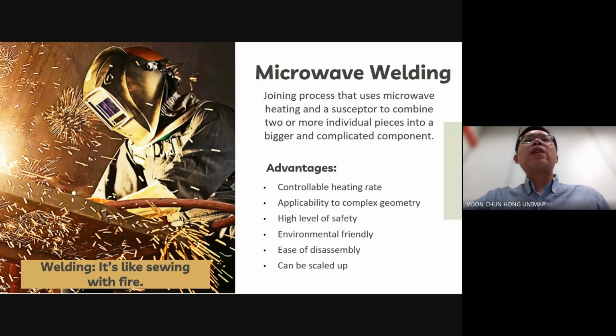Microwave welding is a relatively new joining process that uses microwave heating and a susceptor to combine two or more individual pieces into a bigger and complicated component. Microwave welding offers a controllable heating rate and can be applied to joining areas of complex geometry. It also ensures a high level of safety and is environmentally friendly. Moreover, it provides ease of disassembly and can be easily scaled up for larger applications.